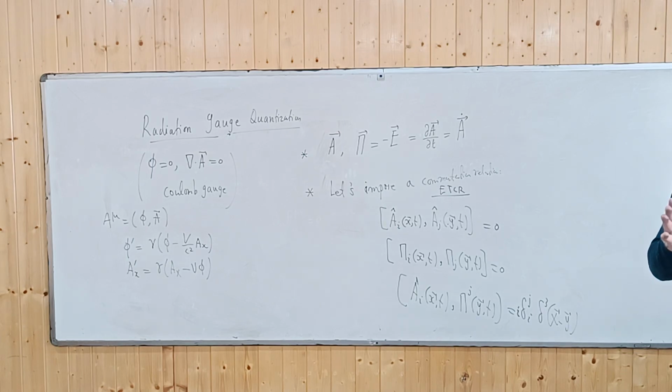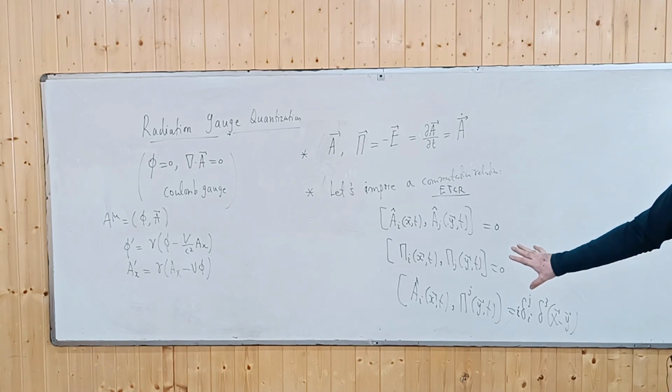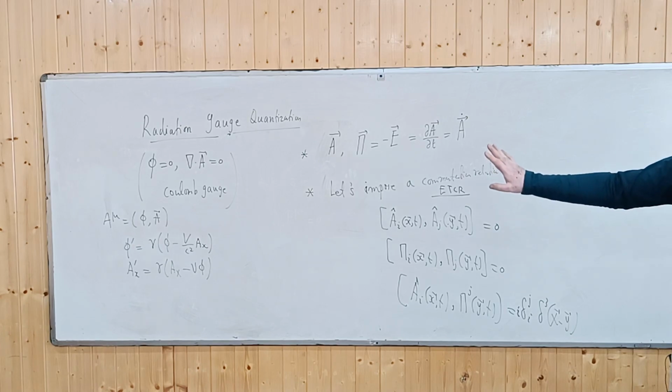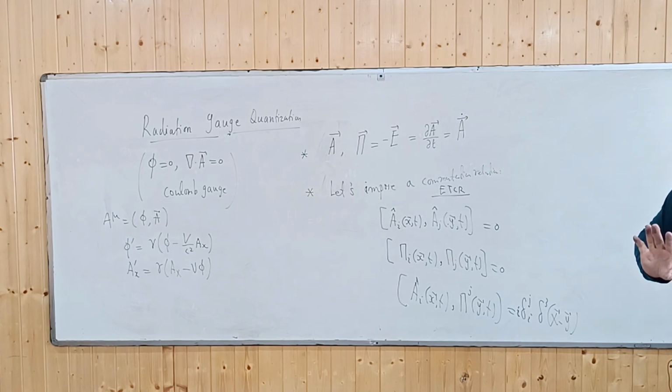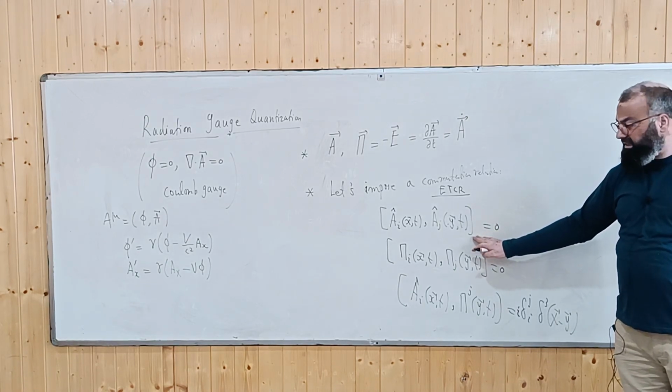Okay. So the Lorentz covariance is already lost. We don't need to look at the Lorentz covariance because the gauge we have chosen does not respect the Lorentz invariance. But what we need to check is whether these commutations are consistent with the gauge conditions or not. So forget about these two things. They are consistent in a sense.